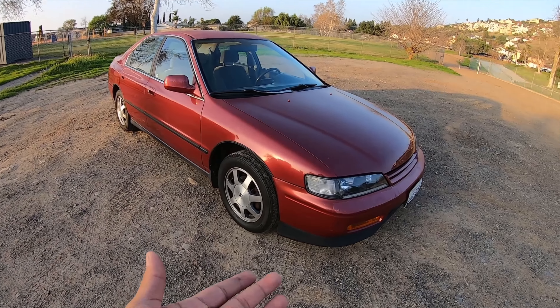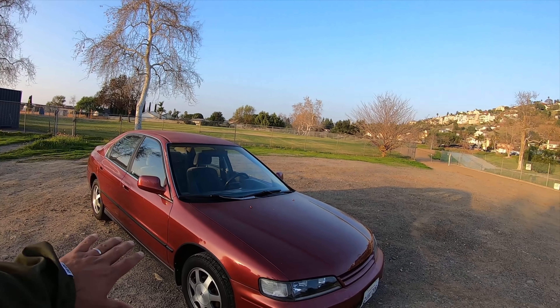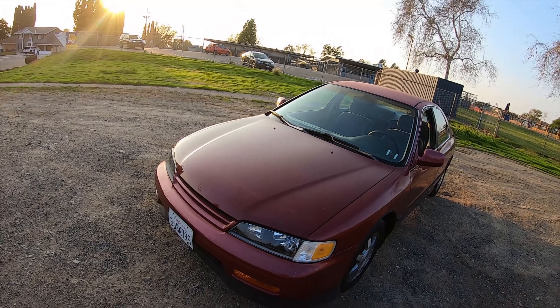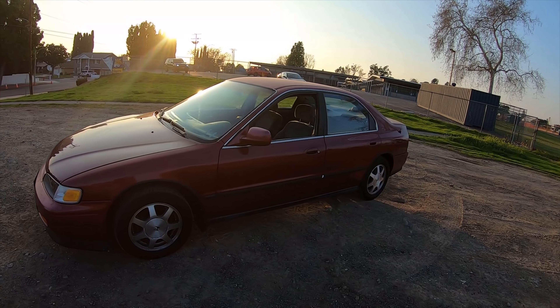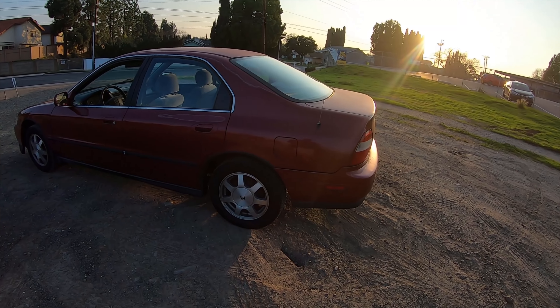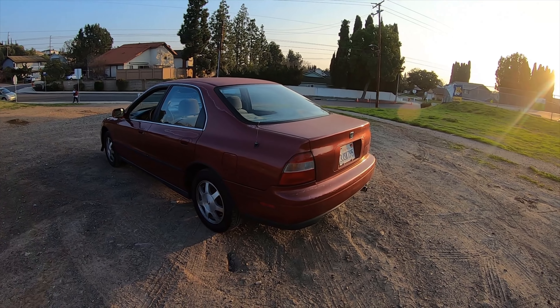As you guys can see, I have a few leftover parts. The car came with stock headlights but I'm missing one of the corners. Let me give you a little backstory — I found this car on Craigslist, but the guy posted it in the auto parts section, not the cars section, so it sat there for at least three weeks. It looked very clean, high mileage — we'll get into that. The ad said his dad was the original owner, passed away, and it has 292,000 miles but all service records.